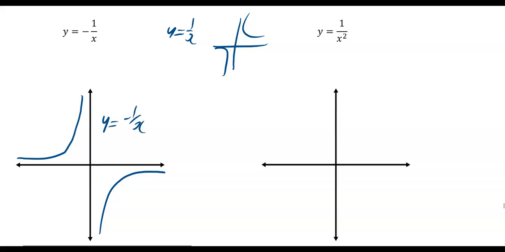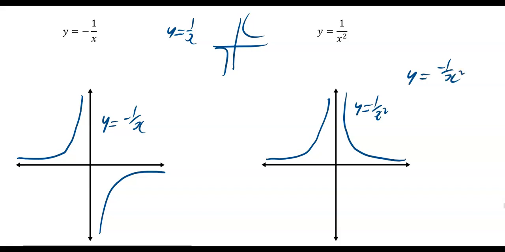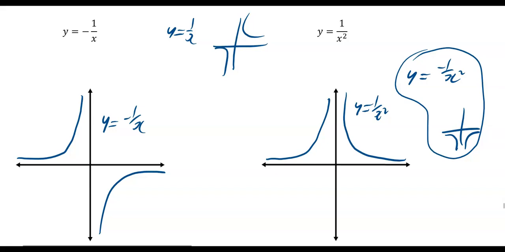Okay, and the last one, it's 1 over x squared. And again, I would just learn that one off. So it's both of the top ones, top left and top right. So if you as well just add in an extra one, that's y is equal to 1 over x squared. If you draw minus 1 over x squared, it would be the same idea, except it would be bottom left and bottom right. Okay, that is us done.